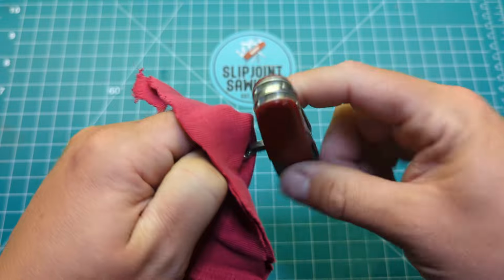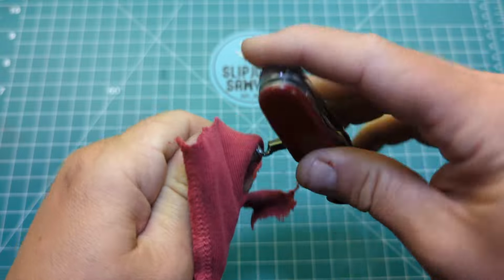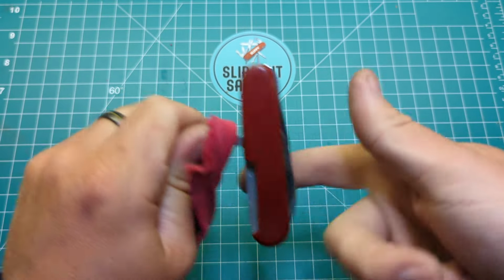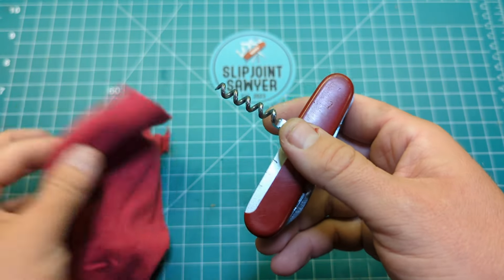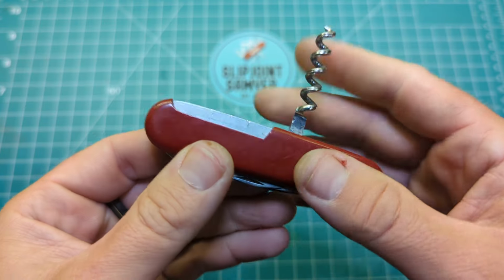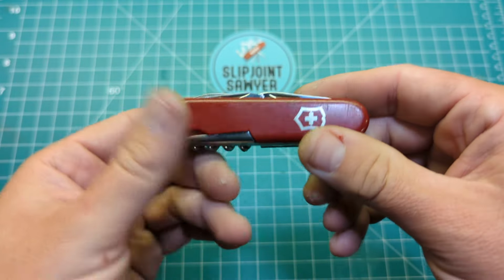Just going to wind the corkscrew in and out a few times with the cloth jammed in, just to get more of that sort of stuff out that you can't get out without doing this. Just wind it like so. Give the channels a bit of a wipe out, just for any residue, any water that's left lying around. I'm pretty impressed with how that's turned out.